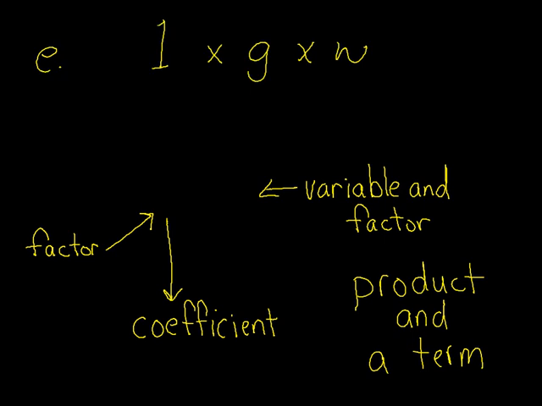Letter E and our last one here. We have 1 times G times W. So that one's pretty easy. It's 1GW. All the same things hold true as before. So go ahead, if it went too fast for you, pause the video. Make sure you get everything written down in your notebook, and then we can move on.